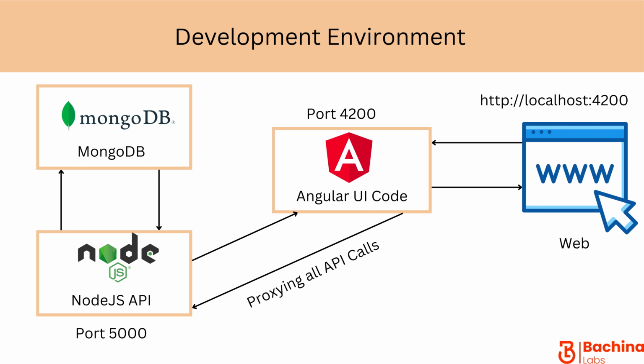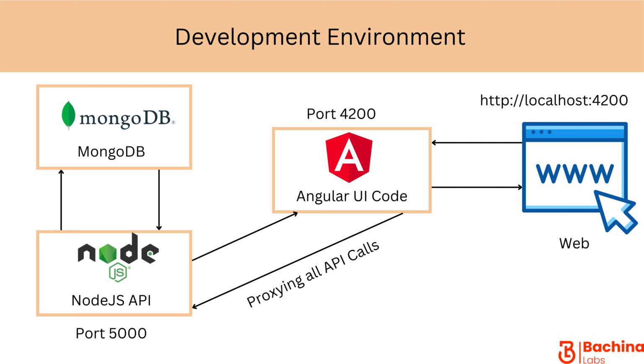So in Angular CLI, we have an option where you can define all these options in proxy config.json. So whenever there is an API call, for example, whenever you see /API in the call, all those requests will be forwarded to the Node.js API, which is running on 5000. You can configure all this in proxy config.json, and we are going to implement all this in future episodes. But all you need to know right now is you have a Node.js API running on 5000, and you have an Angular UI running on 4200.